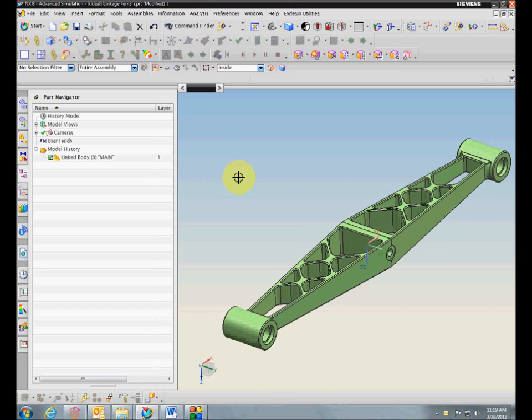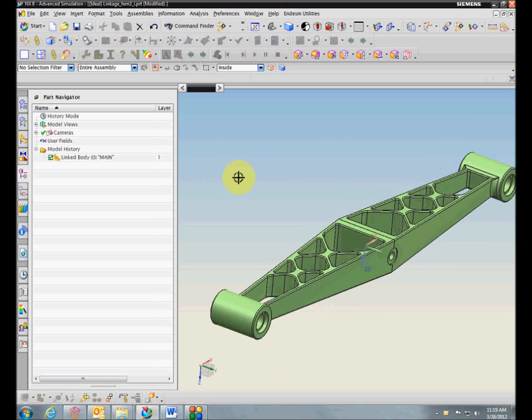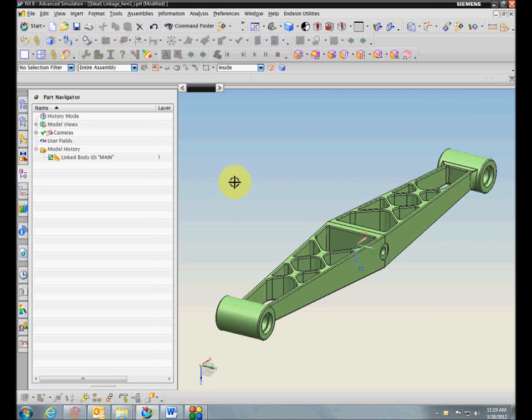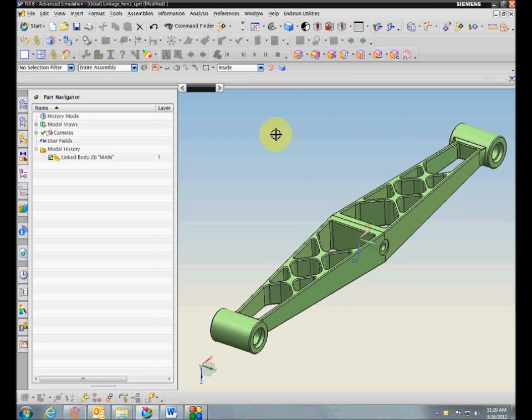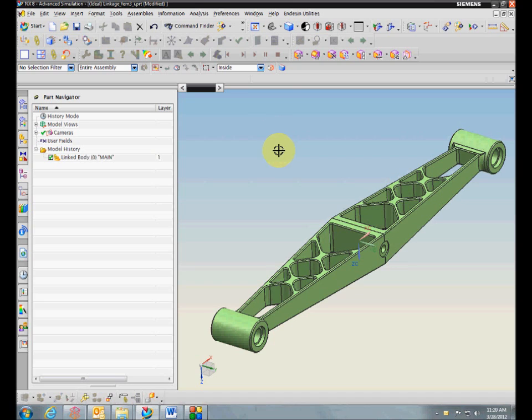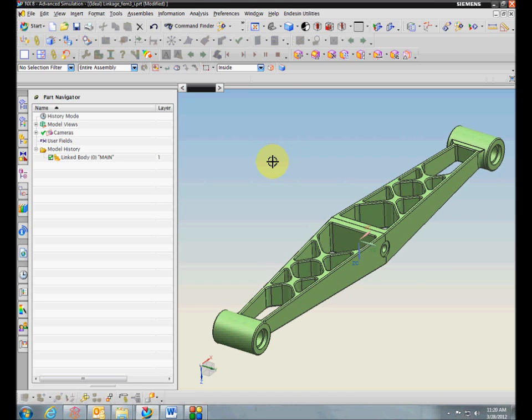Now I can start making changes to this, because this geometry is now resident inside the idealized part file. The link to the original component is there, but I can change this geometry, and it will add these changes on top of the original component geometry. So geometry simplification, more often than not, means deleting blends and deleting holes and that sort of thing.